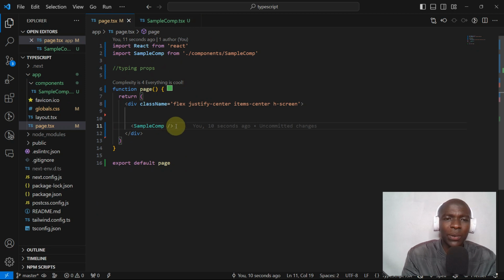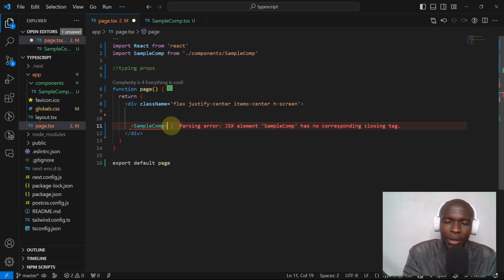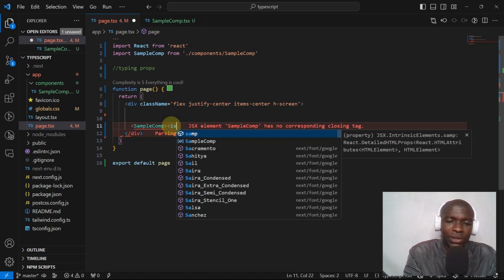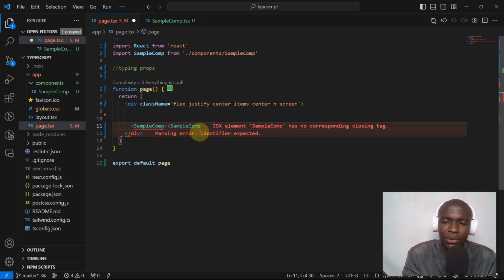What we want to do, as you can see, this one is a self-closing tag. You put a self-closing tag when you know that you don't pass children to this component. So let's put things into perspective. We've got this page as a consuming component, as a parent component, and it has got this child. In this child we want to pass children, meaning that we have to change this from a self-closing tag to a tag like this one.